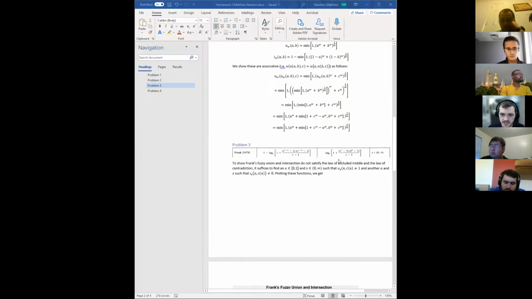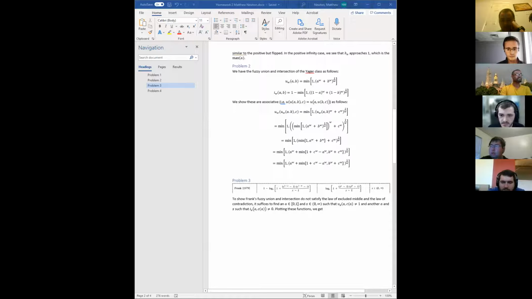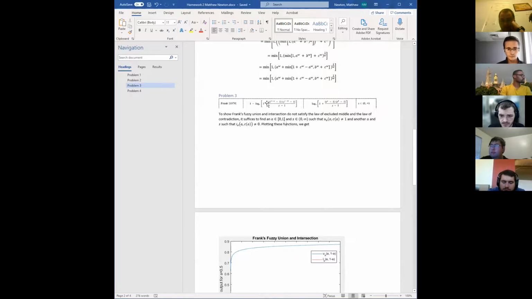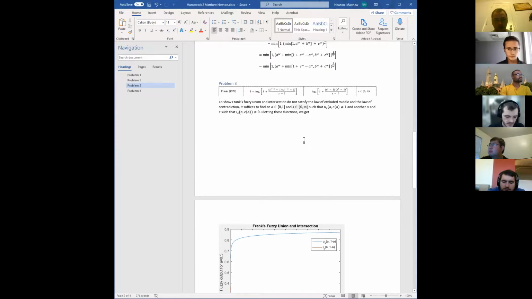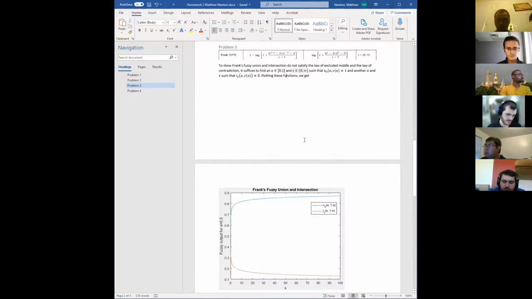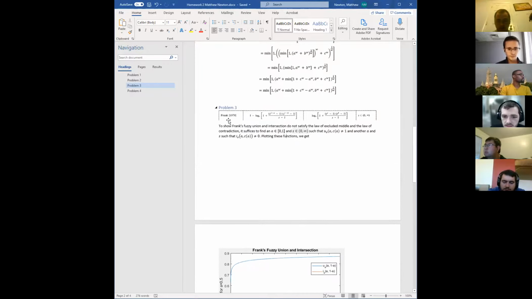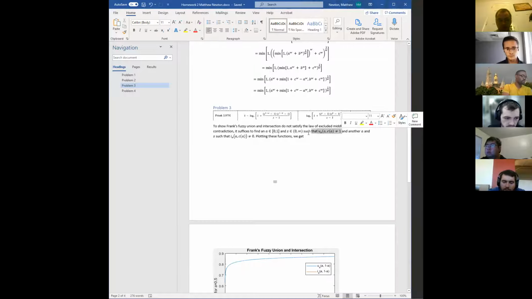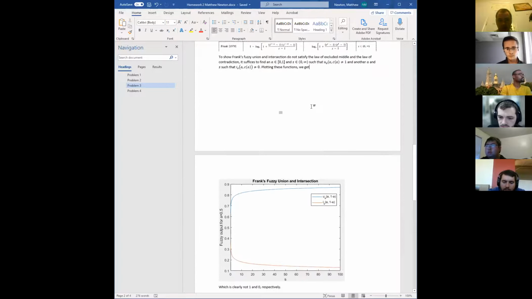Okay, so I've been pretty busy and haven't had time to completely type it up. But I'm working on Frank, which is this nasty logarithm. I don't know if I can show my work on paper, but if you work it down a little bit, I noted, as others did earlier, that it suffices if you just pick an A in your interval and then an F in the one that it points out, and show that the law of excluded middle and the law of contradiction don't work. You can do that.